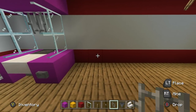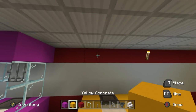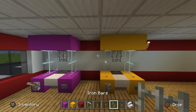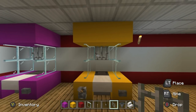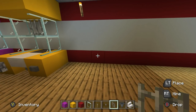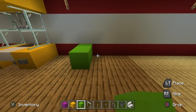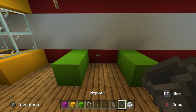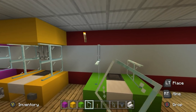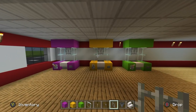Directly above all of this, we're going to have two rows of magenta directly above this area, which will sit directly above the machine — that's kind of like the frame. We're going to use glass pane to fill the rest of this in, filling the left and right sides. We're going to place an iron bar at the top, and underneath this will be a head of some sort — like a zombie head or whatever — but I can't place that just yet. We leave a gap of two, and then do the same sort of thing with yellow concrete this time — the same glass, levers, buttons, and iron bar in the middle. You don't even necessarily have to use an iron bar; you could use an end rod, but I think the iron bar just looks like a claw.